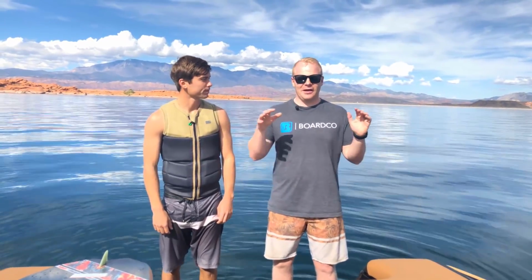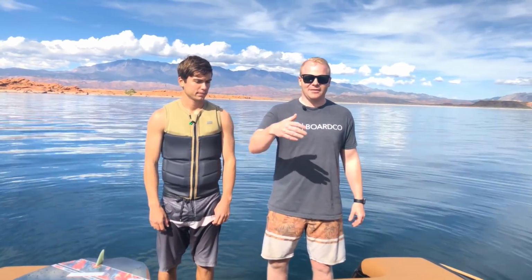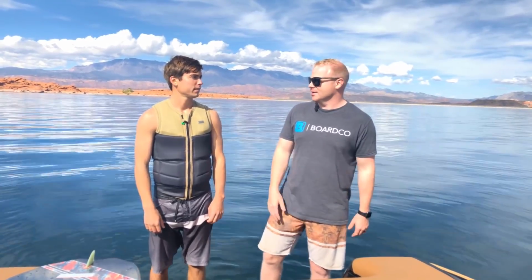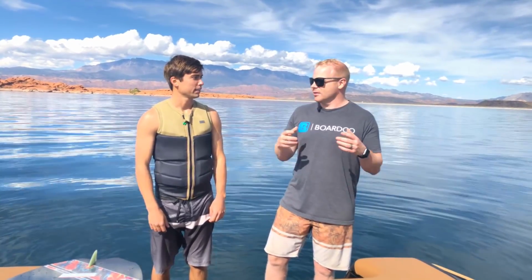Full disclosure, we don't have the boat set up the way that we normally do. We're running a little bit faster, but even when you slow it down just a tiny bit, you only lose a couple feet on that wave. And so you still have a 25 to 30 foot long surf wave that you have the ability to play and move behind, and you can use it to generate speed, to come in and do tricks coming off the lip. It really just opens up an unlimited amount of potential.